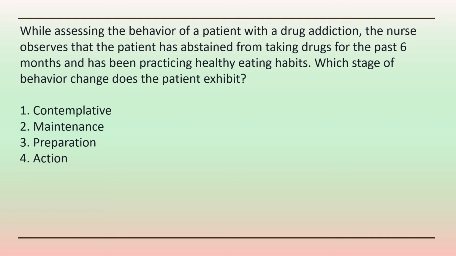While assessing the behavior of a patient with a drug addiction, the nurse observes that the patient has abstained from taking drugs for the past 6 months and has been practicing healthy eating habits. Which stage of behavior change does the patient exhibit? 1. Contemplative. 2. Maintenance. 3. Preparation. 4. Action.